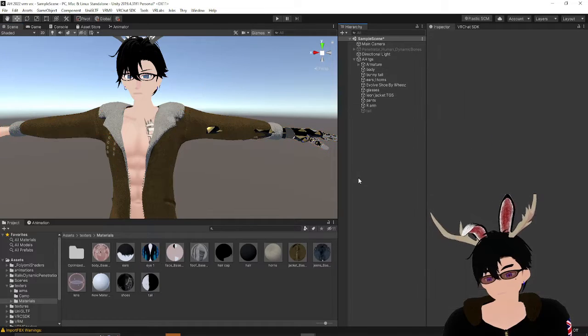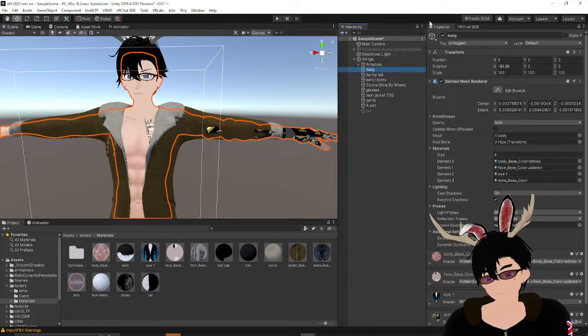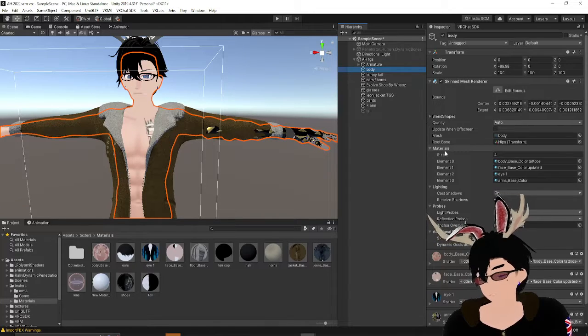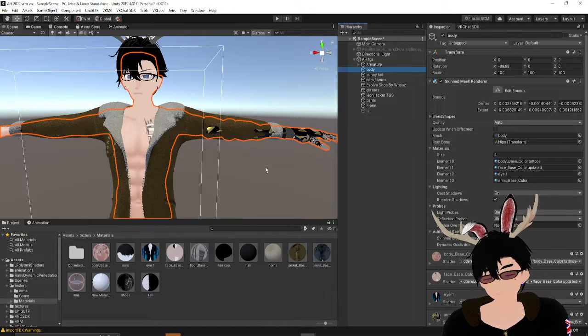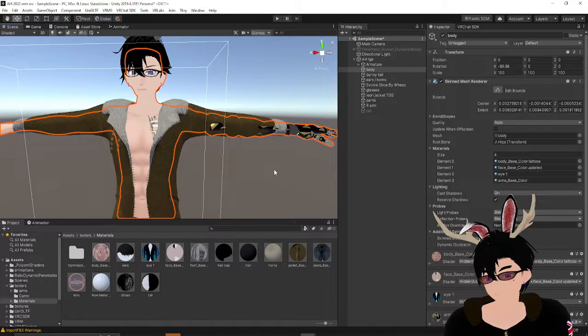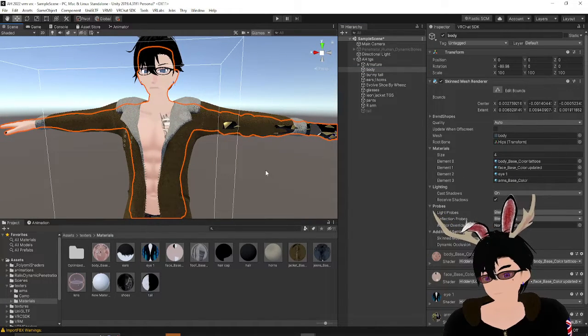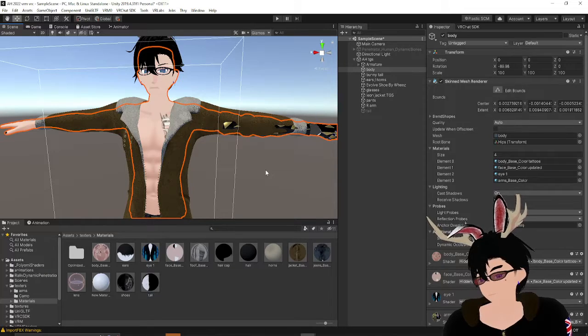You can easily find this just by clicking on the body in Inspector, and it will be here in your materials. I really hope this helps someone, because I tell you what, I've had to restart many projects because I didn't know that's how you got your mesh back. Well, not really restart, but redid a whole lot of work.